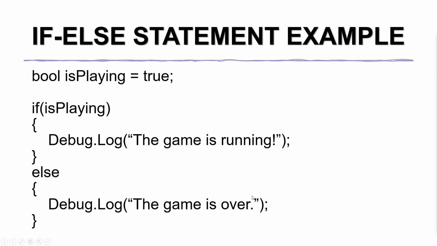The thing with if-else statements is you will get either this code or this code. It will never just pass through. So when you're using the if-else, you do want to make sure that you want that to happen, where either one block of code runs or the other block of code runs, depending on if something is true.